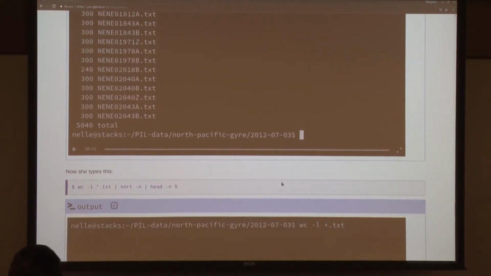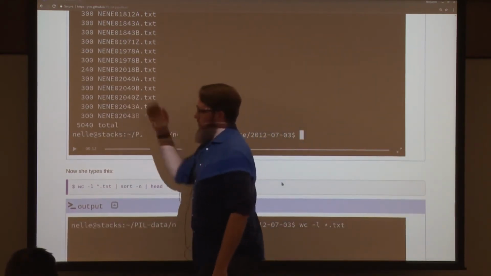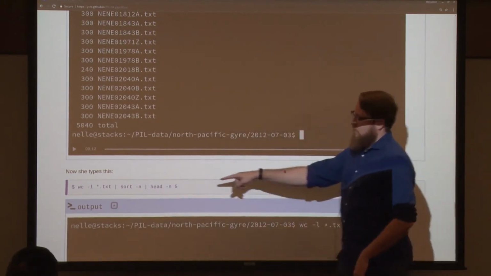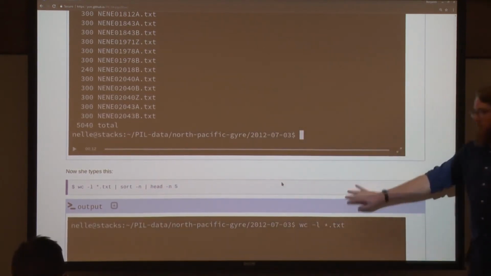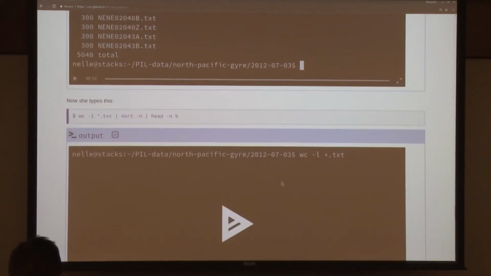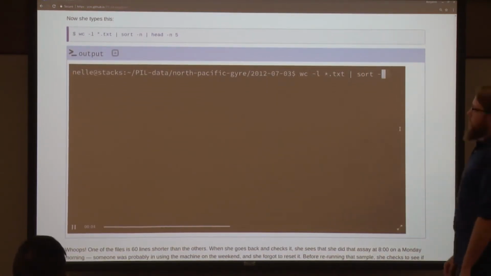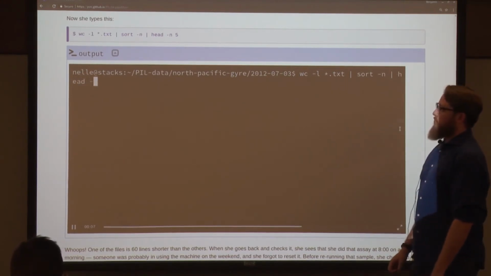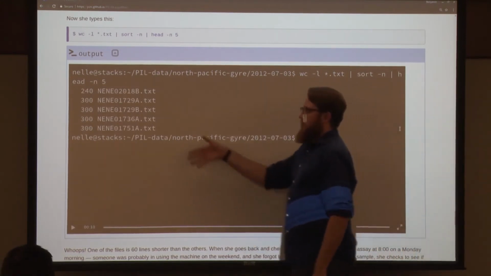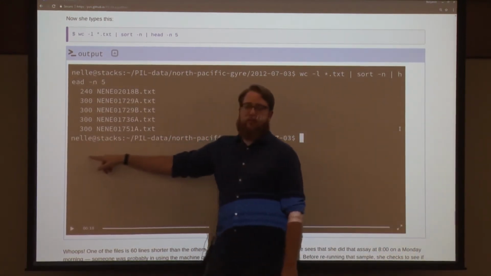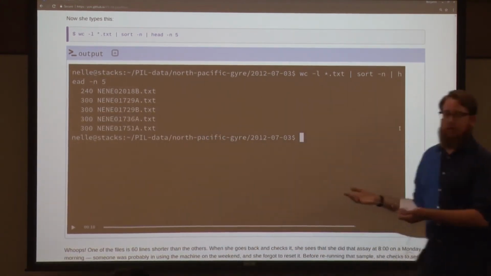And then if she notices that there are certain data files that aren't the right size, maybe she'd want to sort based on the number of lines, and maybe just look at the first 5 to see how many there are, so it all fits in one screen. So since this is sorted, we know that everything below here is 300 or greater. So there's really only one that's too short. So that's good, probably.